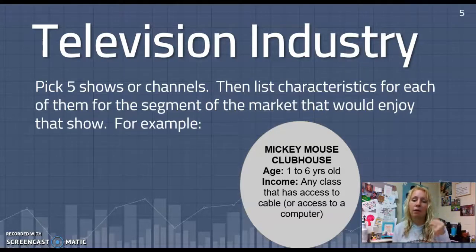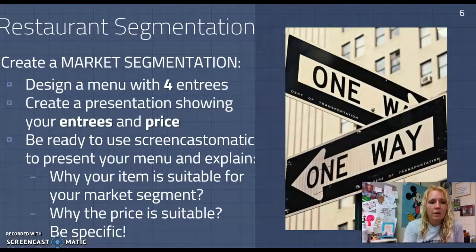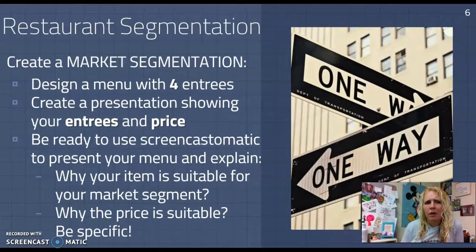So I would like you to pick 3 to 4 groupings that, again, relate to this program or network that you've chosen. And you're going to do that for 5, okay? All right, once you are done with that, you are going to move on, and we're going to get a little bit bigger. We're going to talk about restaurant segmentation.